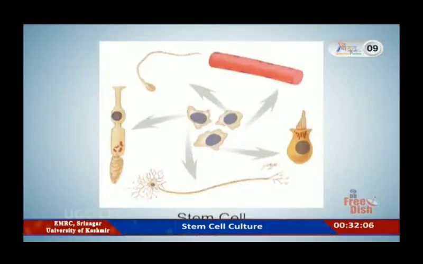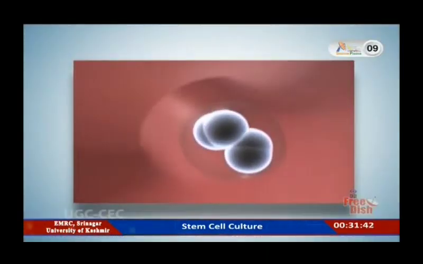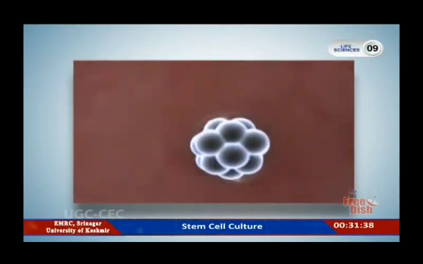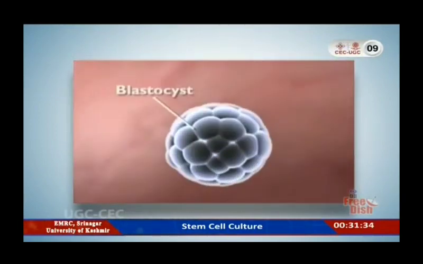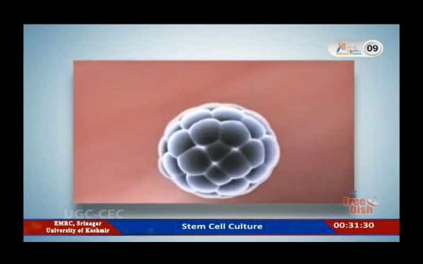Stem cells are undifferentiated biological cells in multicellular organisms that can differentiate into specialized cells and can divide to produce more stem cells. A stem cell is essentially a blank cell that is capable of becoming another more differentiated cell type in the body, such as a skin cell, a muscle cell, or a nerve cell. They are microscopic in size and can be used to replace or even heal damaged tissues and cells in the body. In a developing embryo, stem cells can differentiate into all the specialized cells like ectoderm, endoderm, and mesoderm, and maintain the normal turnover of regenerative organs such as blood, skin, or intestinal tissues.